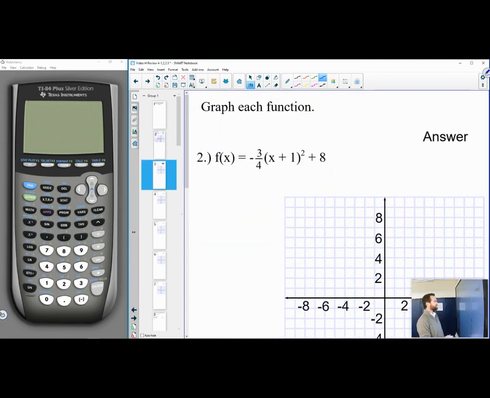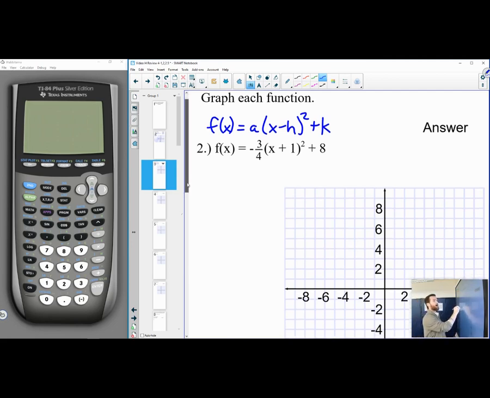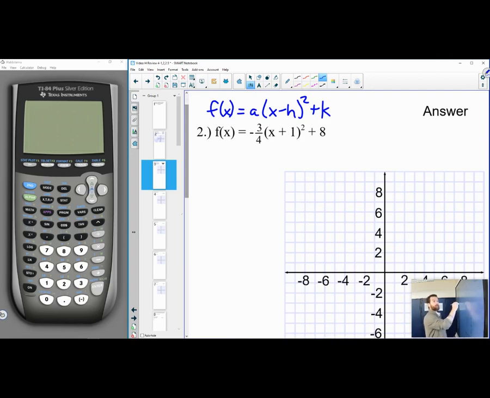Same directions. And looking at this, immediately I recognize this as vertex form because we have an x in parentheses with another number and squaring it. So let's write our vertex form. So it's a times x minus h squared plus k. And we're going to approach this just like we did number one, since it's another vertex form problem. That means we need to find the vertex first, which is h, k. You don't need to write down h, k every time. I'm just showing my work.